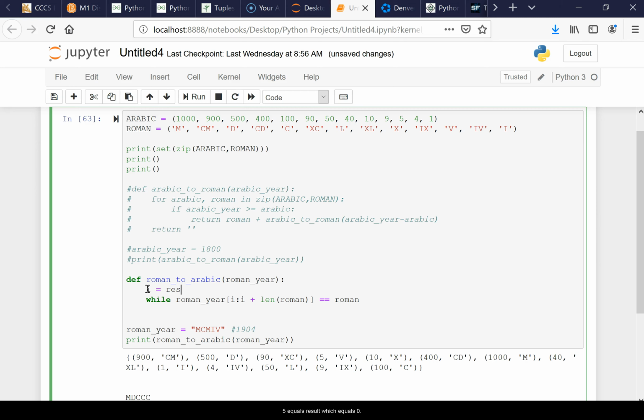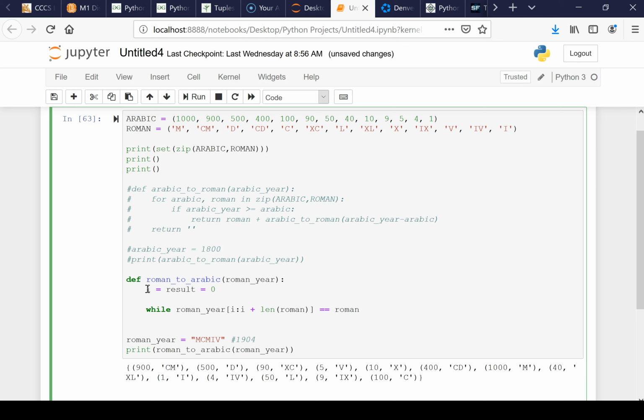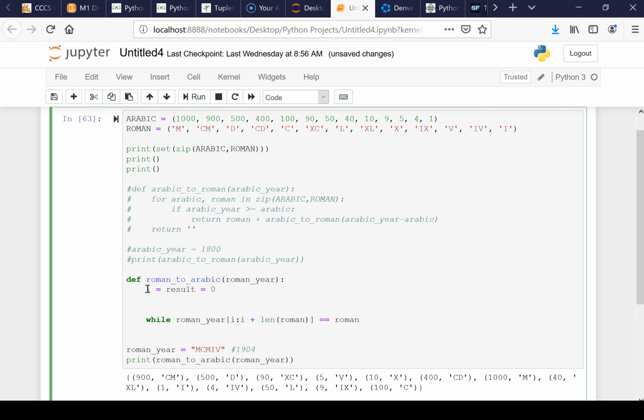I equals result, which equals 0. I'm going to say 4. Same thing here. We want our for loop to zip it up.